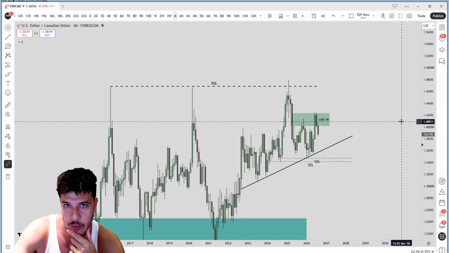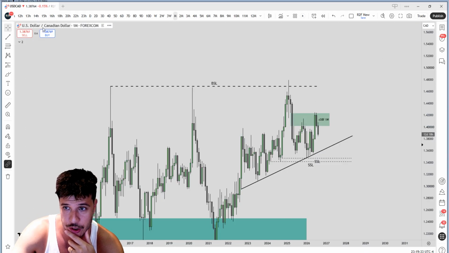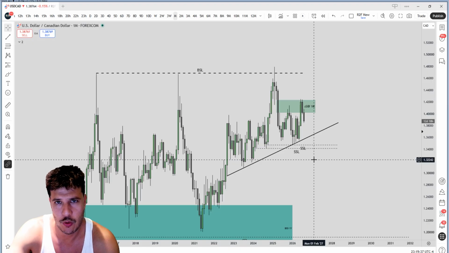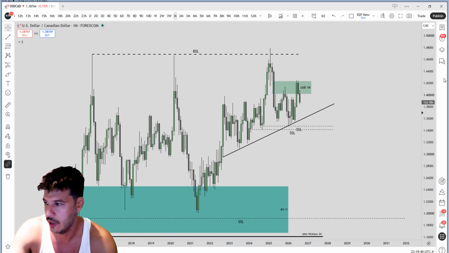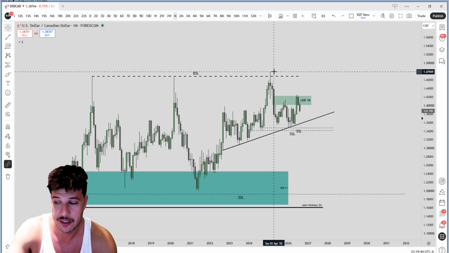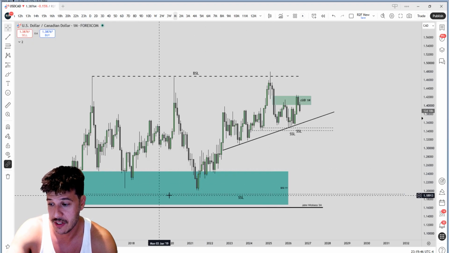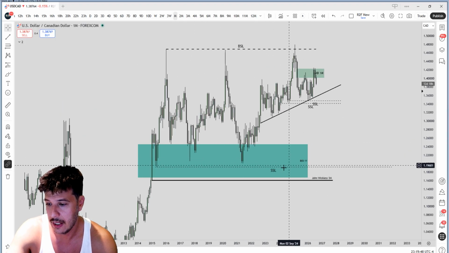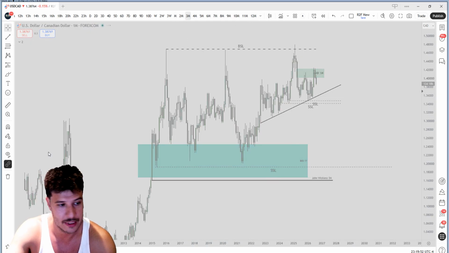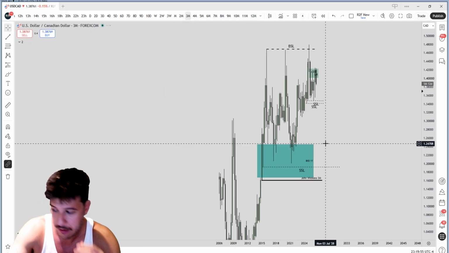Yeah, I'm going to show you a quick one on the US dollar against the Canadian dollar. Okay, so it's quite interesting as well. So you can see we had the buy side up here that got pierced. And now we have sell side down here as well. Just annotating a couple of things on the chart, like this John Wick list over here.